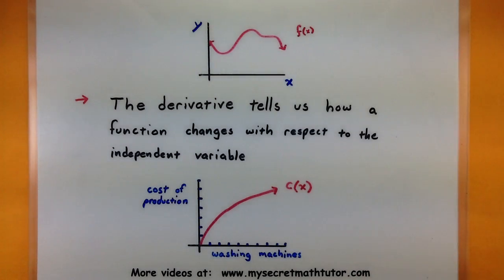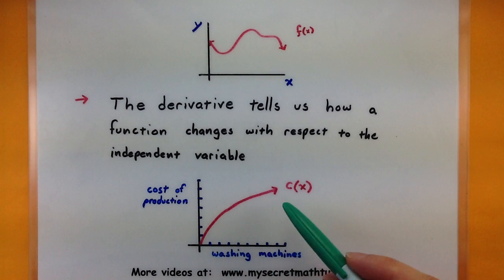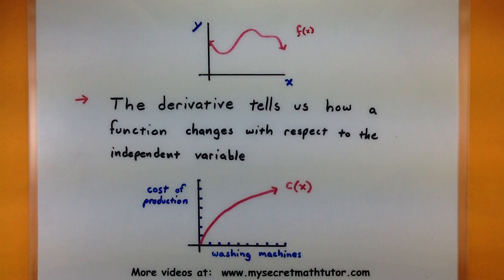Now what makes this so powerful is that your functions could be describing a lot of other things rather than just some value of f of X. For example, maybe I have a function here and it actually represents the cost of producing washing machines. So here I'd see how many washing machines I produce and this is how expensive it's going to be. So if I look at the derivative of this function, then that's telling me how my cost is changing with respect to washing machines. So I know is my cost going up, is my cost going down, and I can even see by how great that derivative is, how much it's going up or how much it's going down. So we're going to try and interpret the derivative as a rate of change for just a few examples.